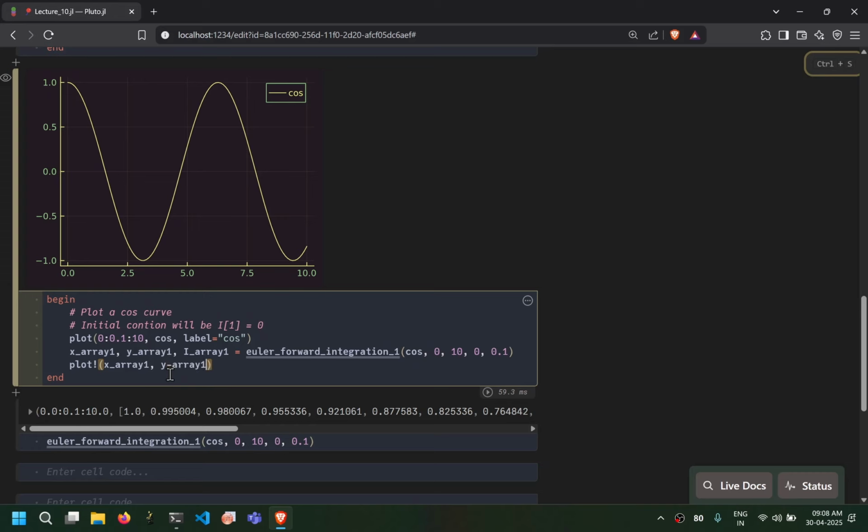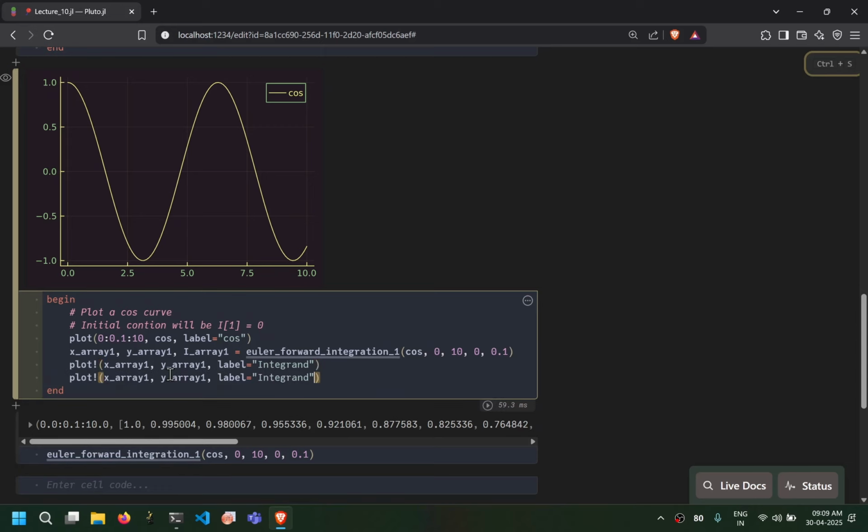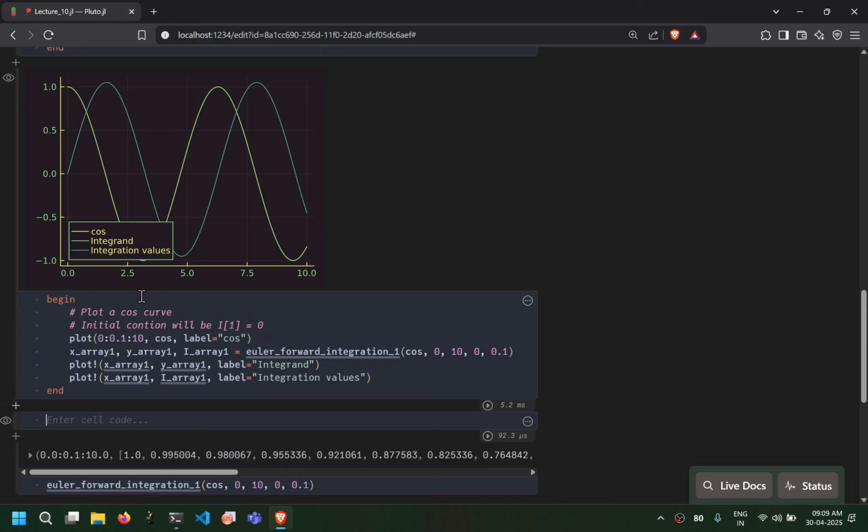This is just to check that we are not doing anything wrong in the function. So let's call it the integrand. Let us also plot these and call it integration values, something like that. And if we plot, we'll see that this is the result.